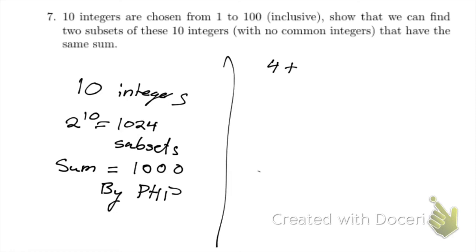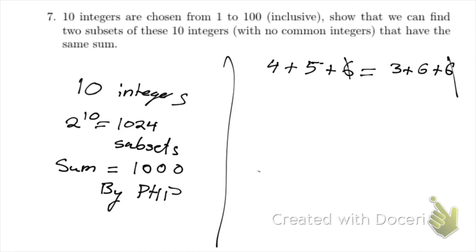So for example, it could be like 4 plus 5 plus 6 is equal to, well, let's say, 3 plus 6 plus 6. Okay, I think that's true. Now, these are two subsets, 4, 5, and 6, and 3, 6, and 6, from some set of 10 numbers. Well, they have common integers in them, so what we're going to do here is just take the common integers out of both subsets, right? Well, 6 is common to both, so I'm going to take one 6 from each side.